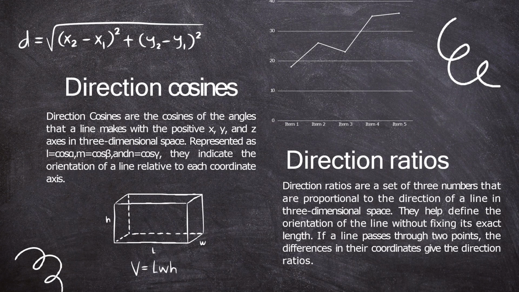Okay, now we have direction cosines, which is the cosine of the angle made by the vector with each of the axes. So if the angle is made with the x-axis, it is cos alpha, y-axis is cos beta, and z-axis is cos gamma, where alpha, beta, and gamma are the angles made by the vector with the x, y, z axes. And direction ratios are nothing but the x, y, z component values.